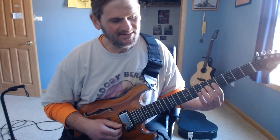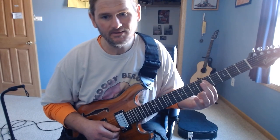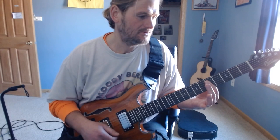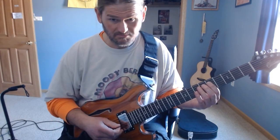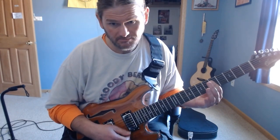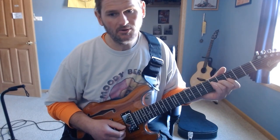Then it's a C6, which is basically the C bar chord with an A at the treble side. And he might play it without the A, just have it be a C or it's a sixth. Either way, sounds right with the sixth in there. And then a G bar chord.